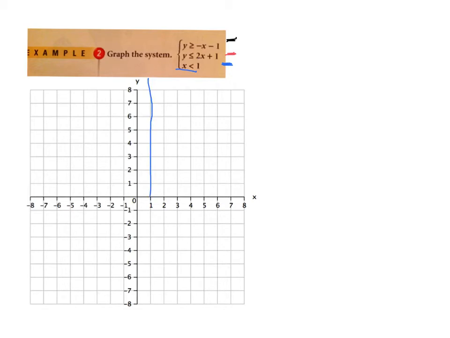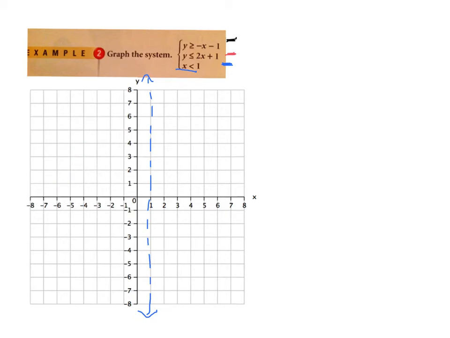It is a dashed line, but once again, it's easier for me with how I create the videos to come back and dash it after the fact. Okay, and now I'm not going to shade like I did in the previous example for every specific line. I'm going to wait to the very end to shade. I'm kind of a visual memory, if you will, of where the solution is going to exist. So for this blue line, I know I'm going to be shading somewhere in this area right here.